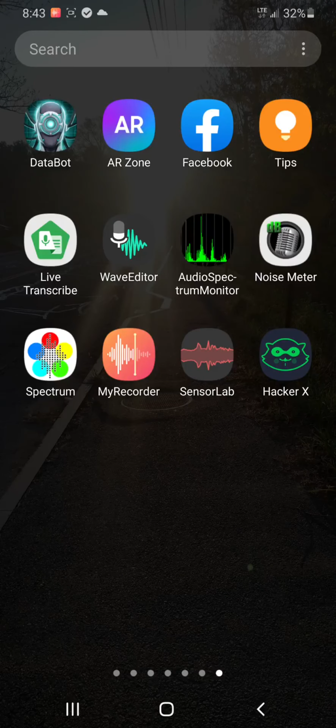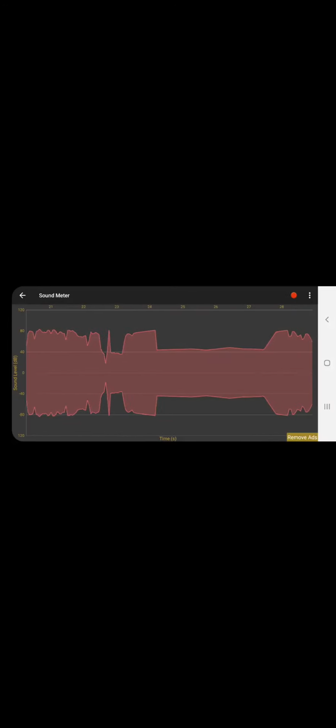And SensorLab. SensorLab's a huge variety of all kinds of different sensors that run off your phone. If we can get it to load up here. Now this will give you whatever your phone's capable of. Proximity meters, sound levels, magnetic fields. This is the full deal. Now if you want to look at one individually, you can. Go ahead and click on it. And it'll maximize each one.